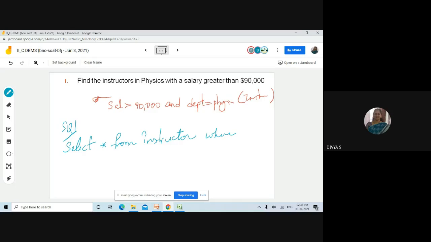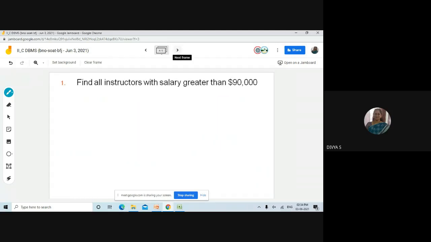Use the where clause by specifying two predicates. Where department name is physics and salary greater than 90,000. Okay, that's it.